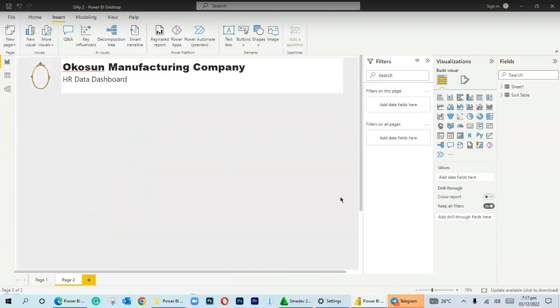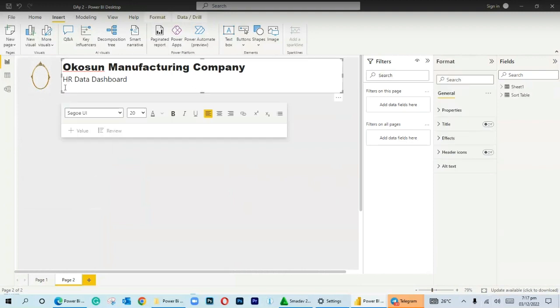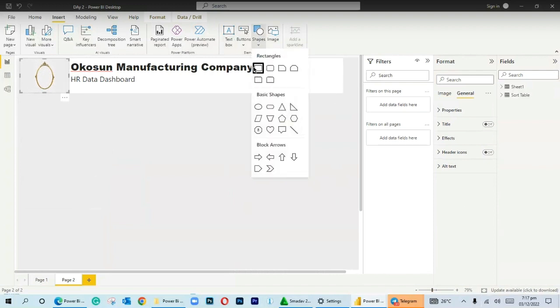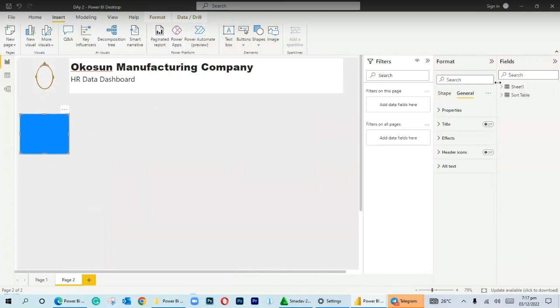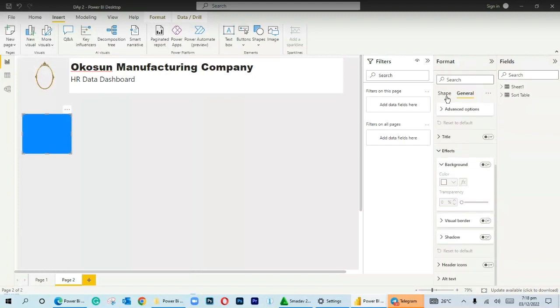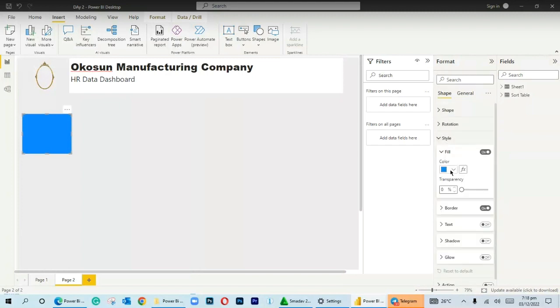Okay, still looks okay. So the next thing I want to do is insert a shape. So I come to shape, I click on rectangle, I change the color, effects, not shape. Come to effects, not background, properties, style.